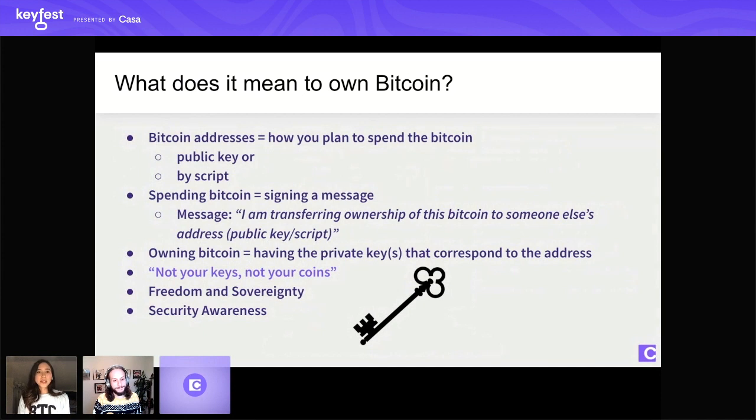So holding your own keys is often seen as the first major step to taking advantage of the freedom and the self-sovereignty that Bitcoin offers. But I'd be remiss not to acknowledge that this comes with its own set of concerns, mainly around security. So are your keys secure against attackers? What about accidental loss? Like, what if you make a mistake? There's really a lot to think about here, but that's not a conversation for this workshop.